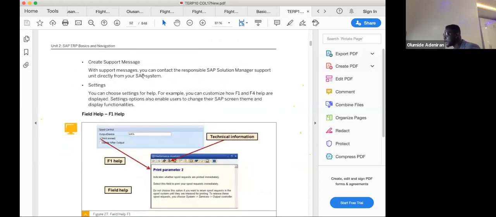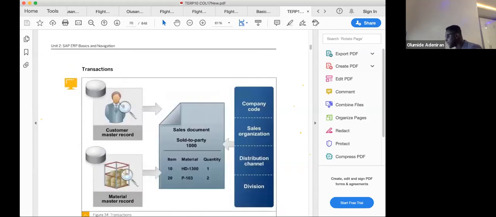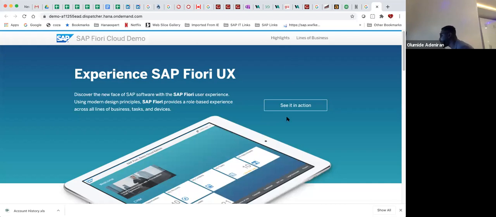Now SAP gave us something new, and they call it SAP Fiori. I will show you that in a jiffy. Shortly, because I'm here, I just want to give you Fiori in a jiffy. I'm going to share a new screen with you shortly. Now, stop sharing this, share another one. So I'm going to show you SAP Fiori in a jiffy.